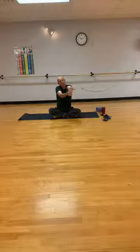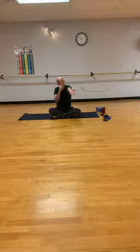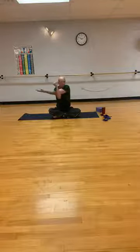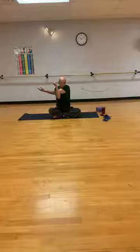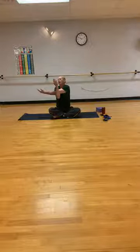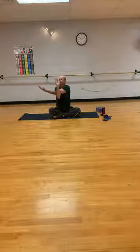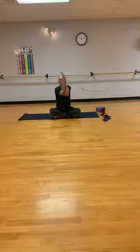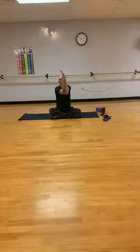All right, great job. Again, let's leave the left arm up as we take the right arm to the left, get past the elbow here, and we're just going to pull that arm across the body here. Again, we're going to look at the right hand, look at your fingers. We're going to turn that palm around. We'll try to get the fingers into the palm of the left hand, and then send your elbows up and slowly lift them up. As you lift them up, you're going to feel an opening in the shoulders.